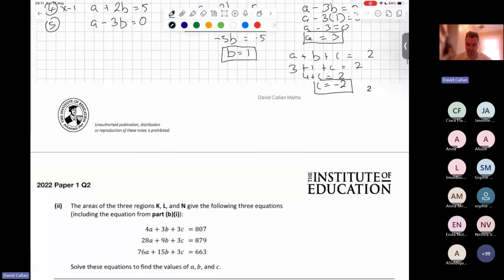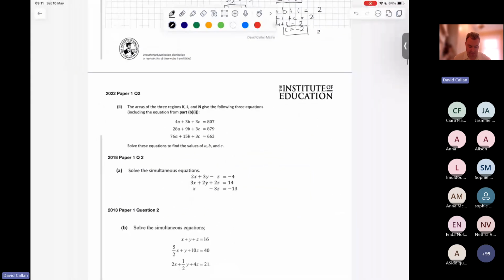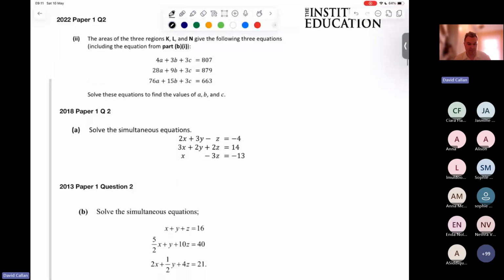So what I included here, and when the notes go out live, I think you get them Monday or so, can't remember the exact dates, I just put other ones in here to show you different types that have come up over the years. You can see there's a good spread of the years they've been on. It's not a yearly feature for sure. It's considered a nice question. The most recent one in 2022, I thought was lovely.